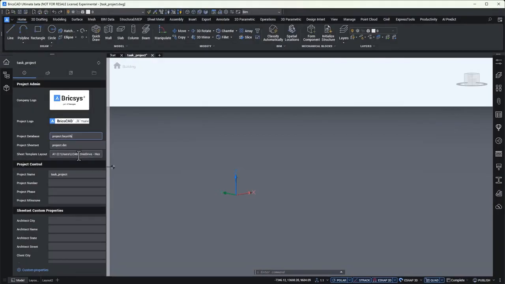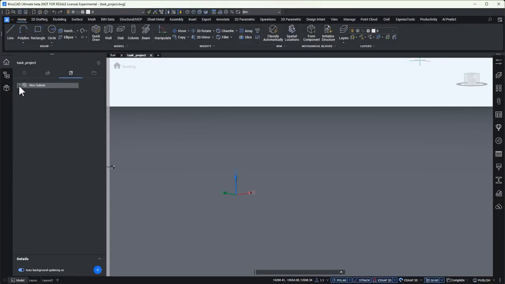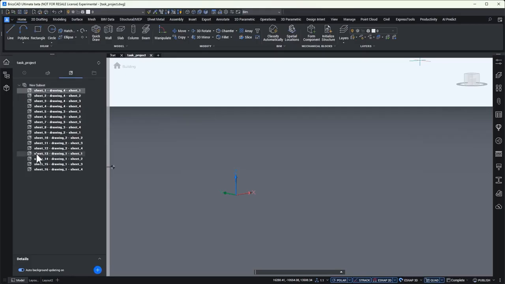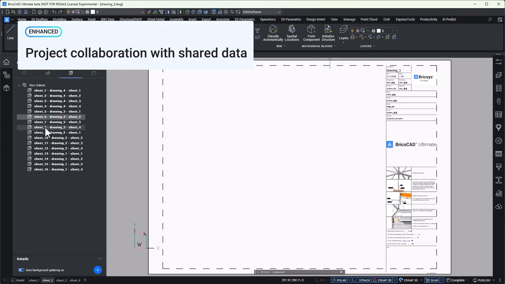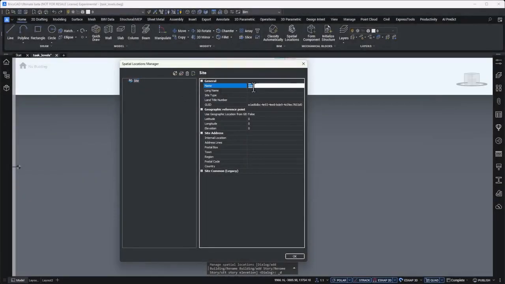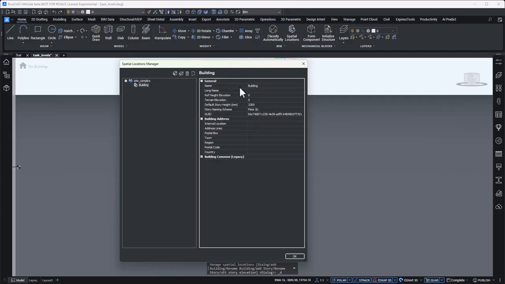With our new business lib, anytime you update this project level information, the changes flow automatically to all drawings in the project. That means everyone with access to the project folder is always working with the same up-to-date information. Here's what it looks like in practice. A team starts by creating a project, entering the known details and saving them to the shared location.